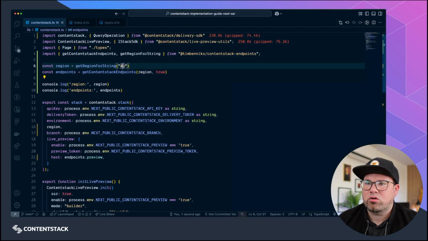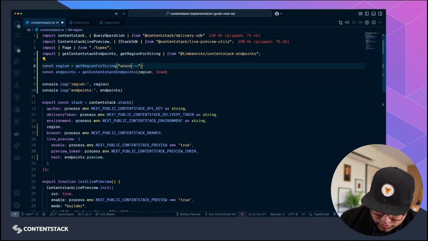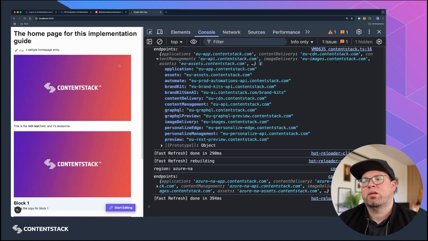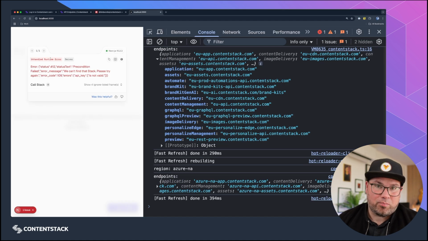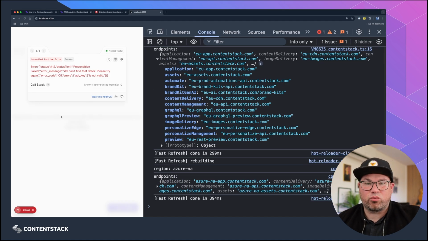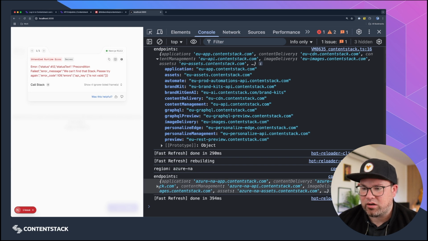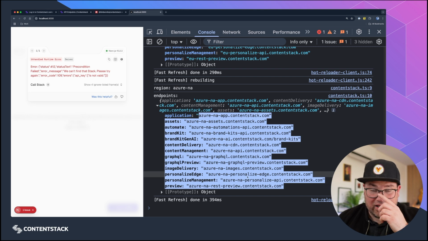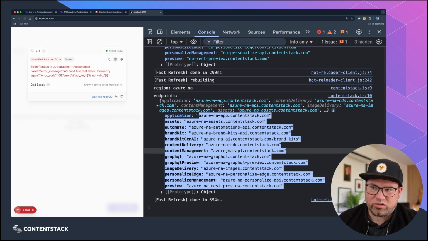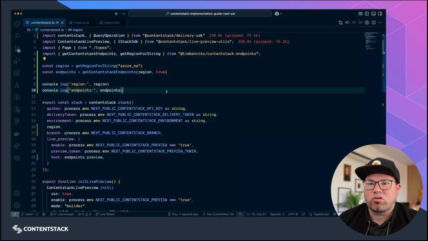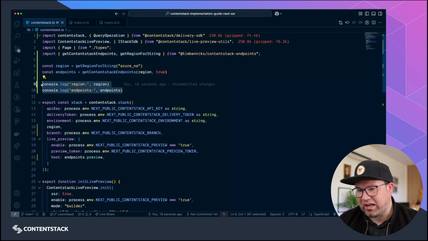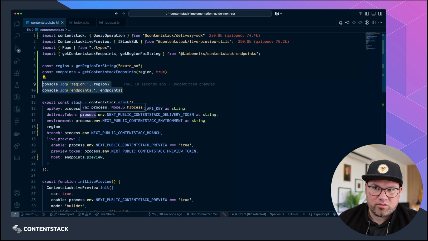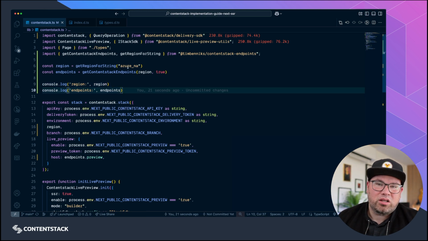Let's now go to Azure North America. Now, of course, my app doesn't work anymore because it's trying to query a different cloud. But you can see here that Azure North America now has totally different URLs, and I didn't have to think about those URLs. It just kind of works. This is just a really nice and simple little script that will make you think a little bit less.